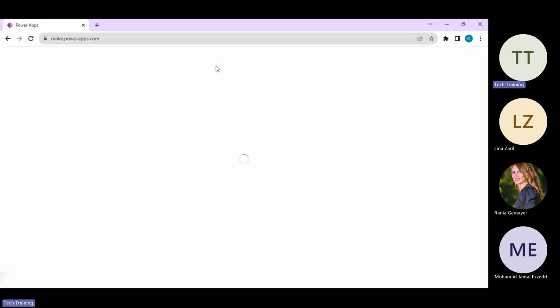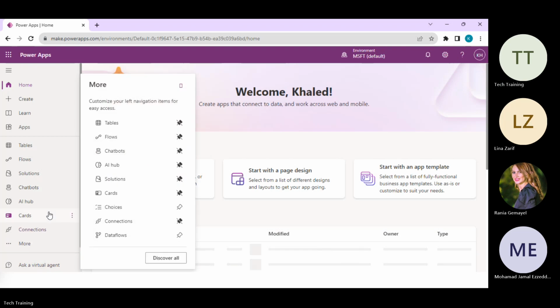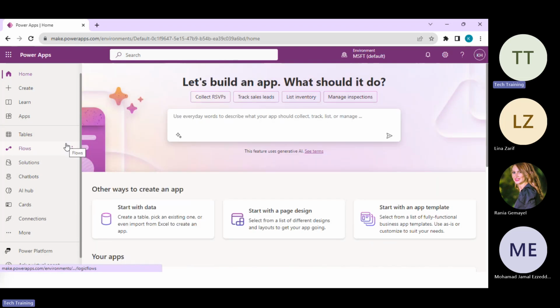When I log into my Power Apps, I can use Power BI from there, okay? As you can see, we can integrate our Power BI within our Power Apps applications or solutions. It is a part of the Power Apps family, okay?